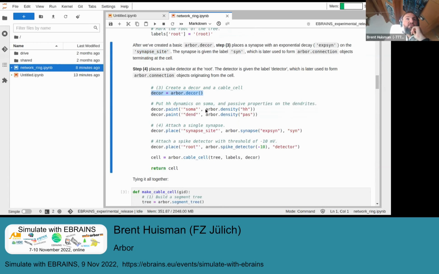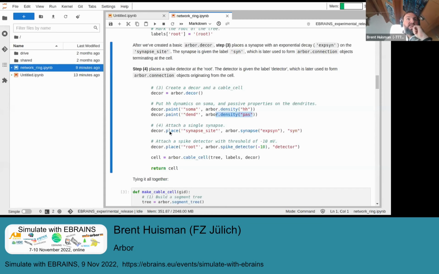So on the soma, we paint the HH density, which is built into Arbor, and on the region dend. And in fact, this is just the label, so it could have been anything else. So if you change it up further up later on, you don't have to change this. On the dendrite, the pas density.